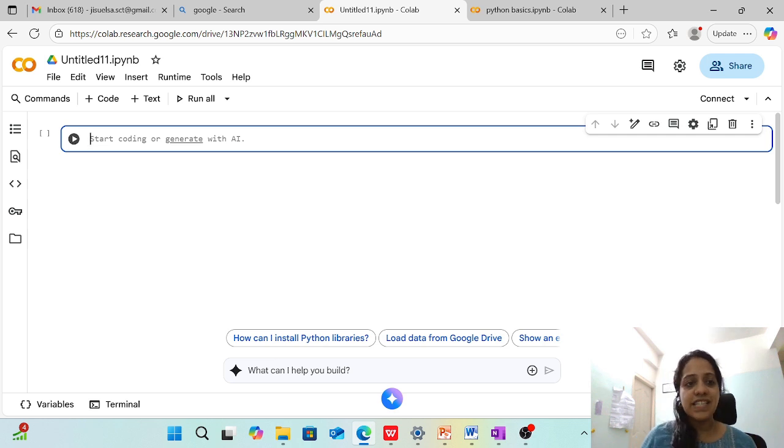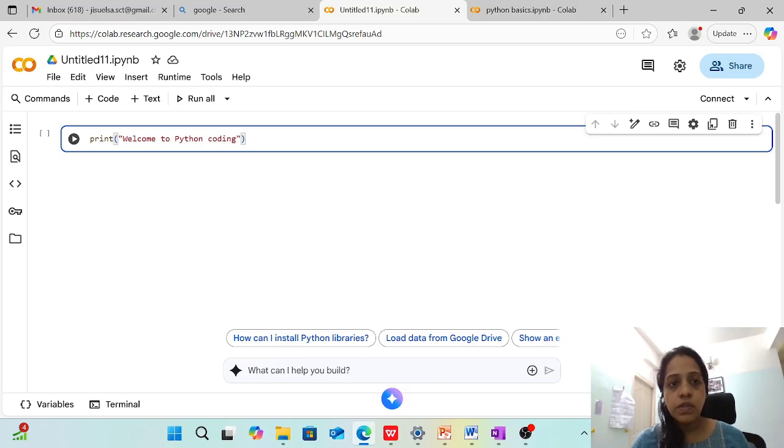We can directly start with a function. If you want to print something, you can use the function print. Print is the function or keyword in Python for printing something. You write print, then you have the normal brackets. In that, you can put double quotes and type something, like: welcome to Python coding.